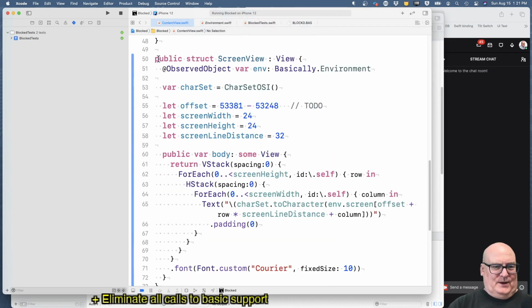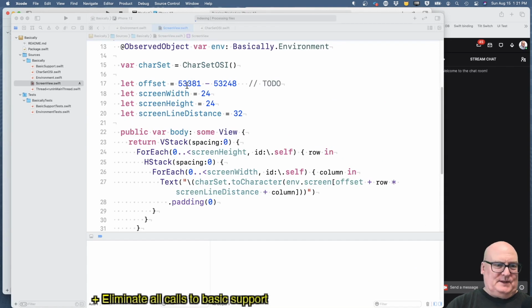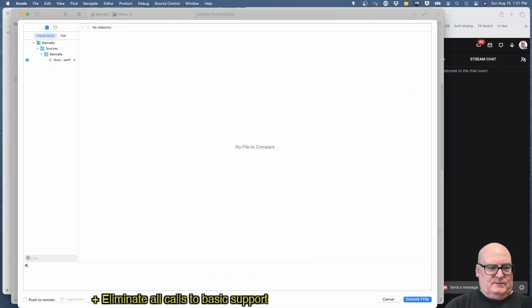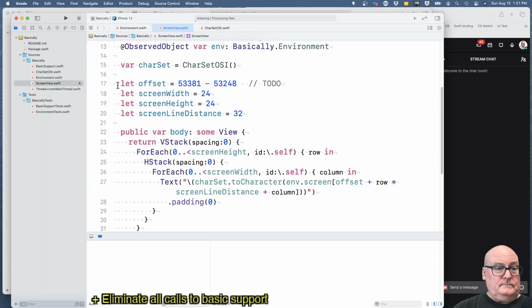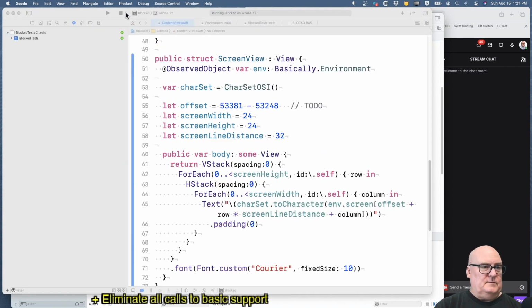All right. What I want to do, well, let's put this in the library. So if I commit, and I feel like there's more stuff that has to happen, but let's get this done. Okay, well, we added screen view. Let me just make sure this is stopped.